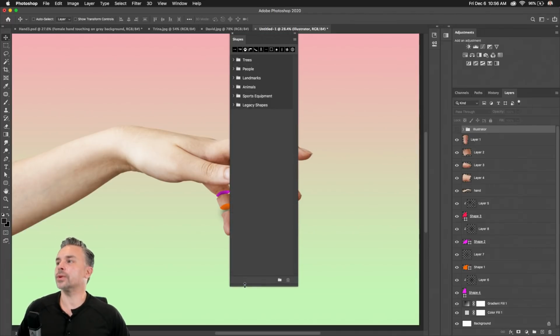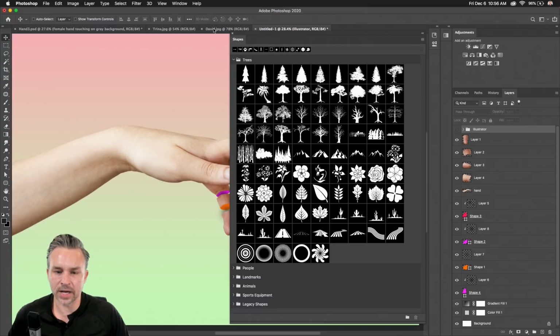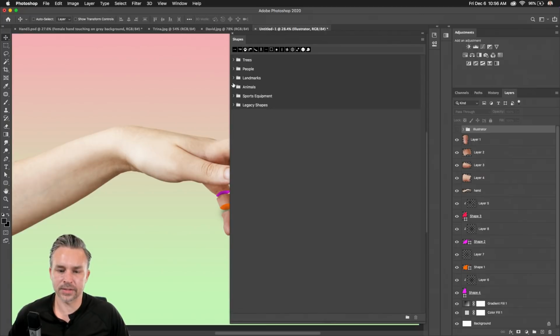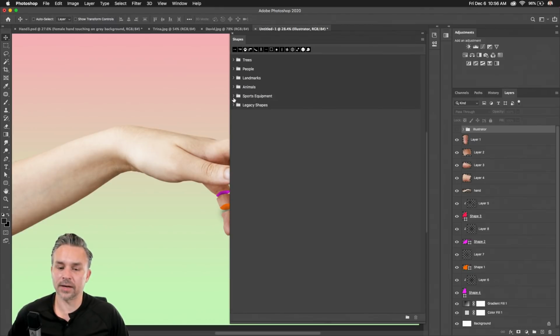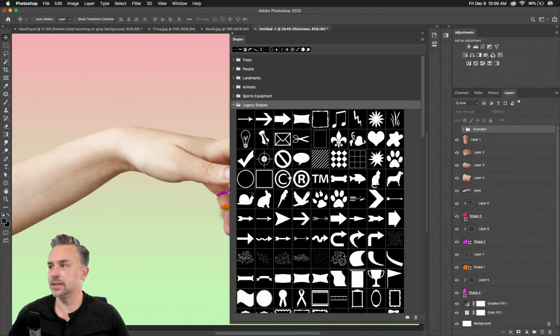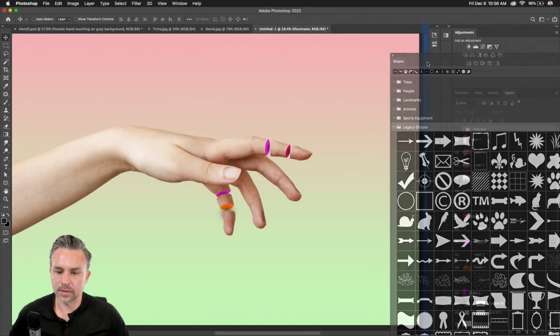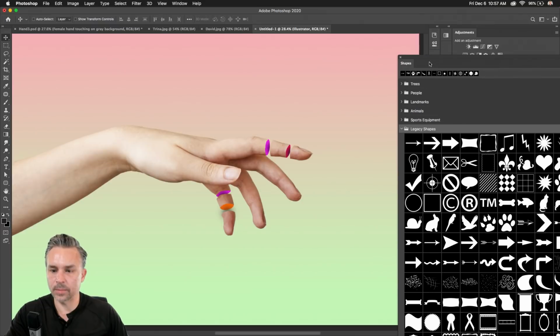Okay, so this is what I did. Remember, there were so many folders. Why? I don't even know the difference between all the trees. I dumped all the trees in one folder. Tim, did you do that as well? This should just be nature. Should be people, landmarks, animals. Right? I could see use for animals. This stuff actually might be kind of fun to use. I've never used this sports equipment in my life. I don't know why. What I will use are these legacy shapes, right? This is the sort of stuff that I could see myself using, right? So right in here, let's kind of nest it to the side. And then I will get into Fresco, I promise.